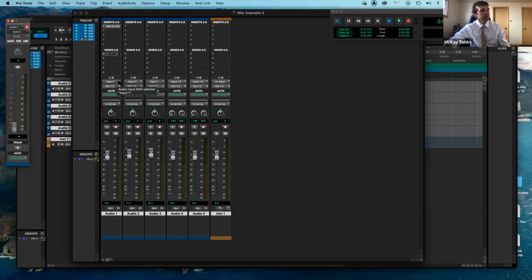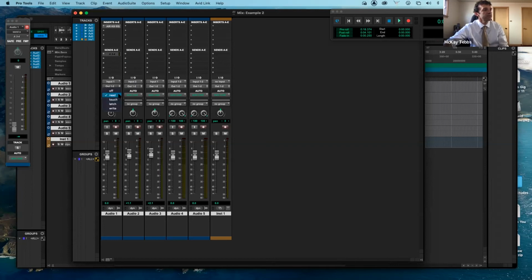Inputs and outputs is a very important thing to know. Here's because you're going to try and record, and if you don't have an input selected, you won't be able to record on that track. So here I'm selecting input 1. You see how it says that? And when I do that, I'm basically choosing input 1 right here, this guy. Here's input 2. So whatever microphone is plugged into input 1 right here is going to go into this track that I just selected as input 1. The next track over here is already selected as input 2, so the second mic would be routed to this track.